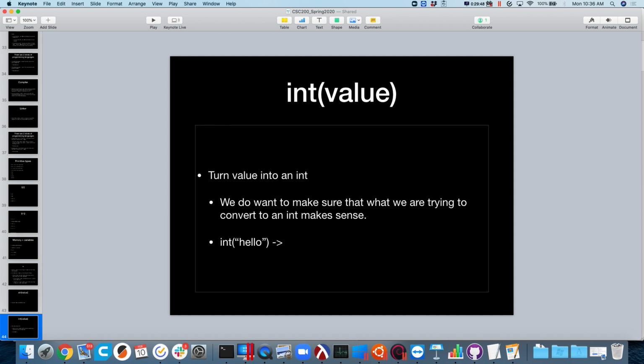As a human being, if I told you to take hello and convert that to an int, what would you expect the result to be? We don't know, but an error, some made up thing, whatever. We don't have an expectation of an actual output, right? That doesn't make sense, to turn hello into an int.